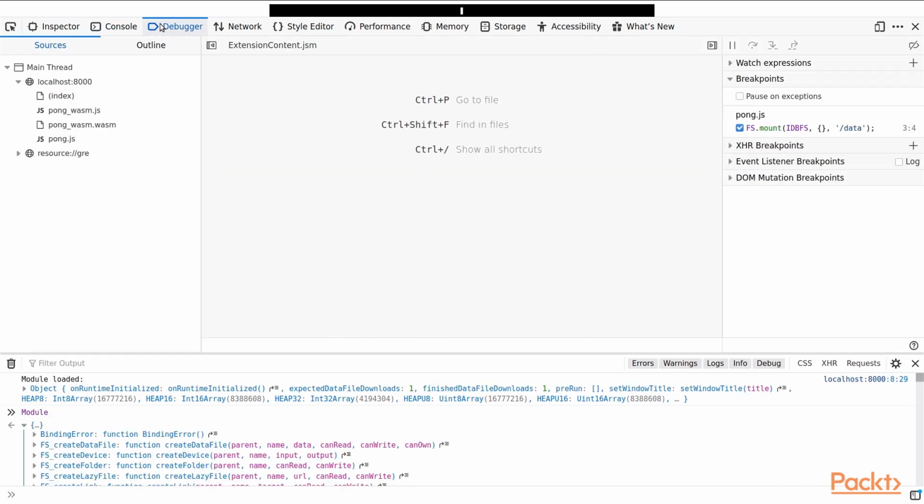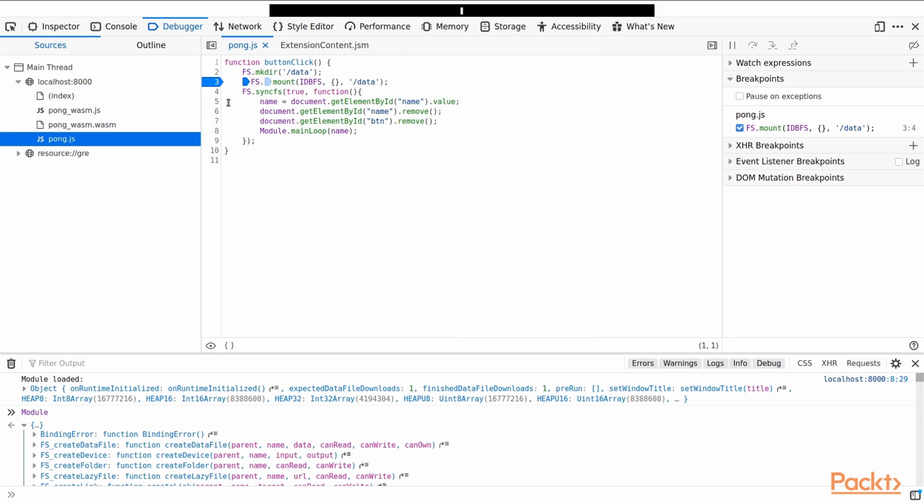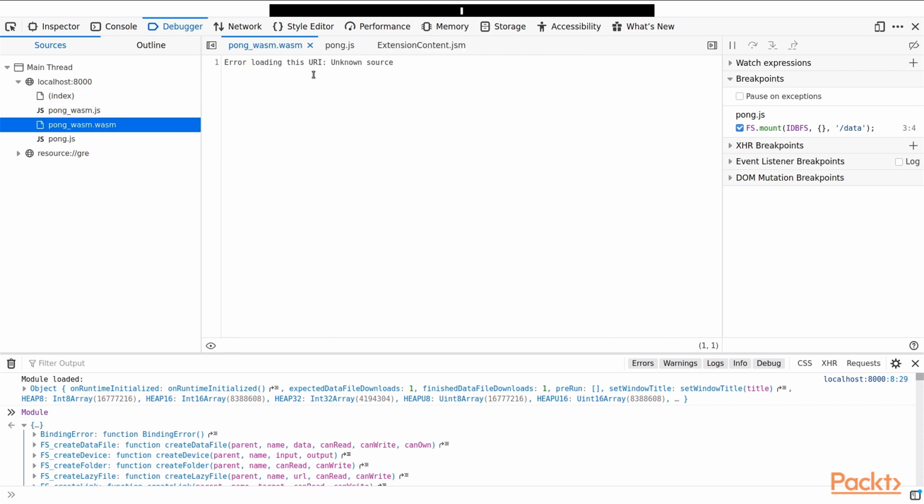In the next tab, we have our debugger. This is going to be the focus of the next video, so I'm not going to go too deep here yet. But it gives you a way to look through your JavaScript code and put breakpoints in there. You want to halt execution, and then you can introspect variables when it stops. You can catch exceptions, you can listen to events, you can catch when the DOM mutates from you. This is great for interacting with JavaScript, but if I try to go to my WASM file, it isn't really that useful. But don't worry, we'll see how to better handle this in the next video.